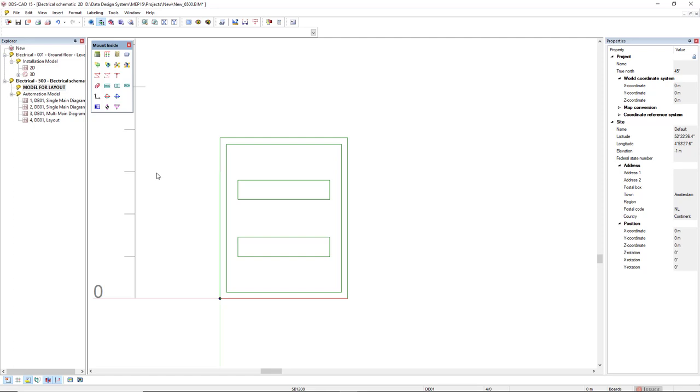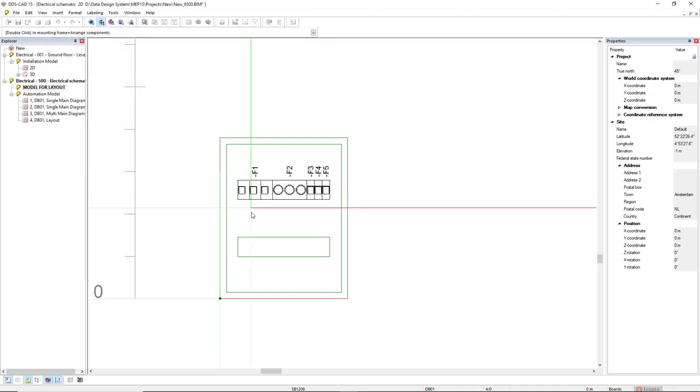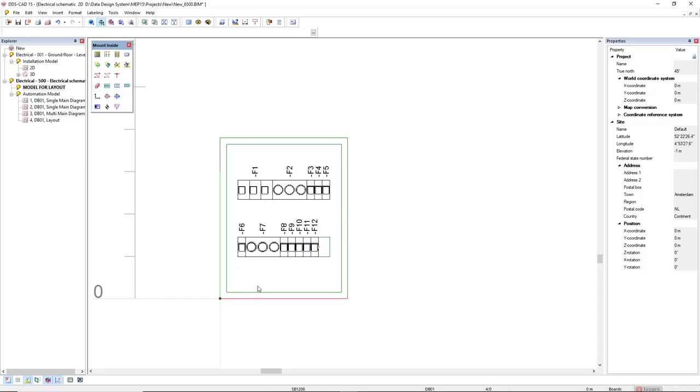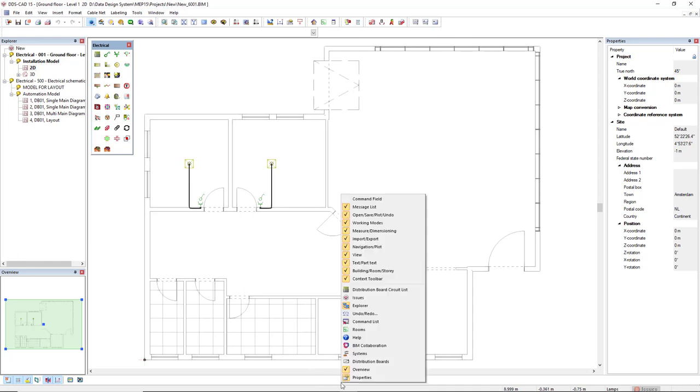Okay, now to draw the fuses automatically, we click on the draw symbol diagrams, and we can type just F1 for the first fuse, click OK and double click, and they will be entered automatically. Okay, now I want to come back to my electrical model in the ground floor, because I can go to the ribbon or to the bottom of my model and activate the distribution board tab.